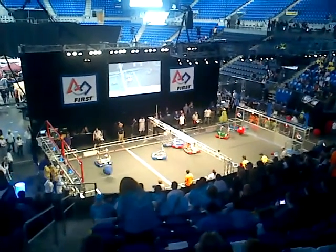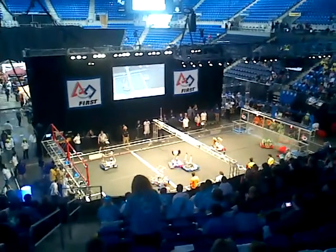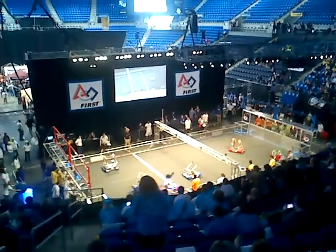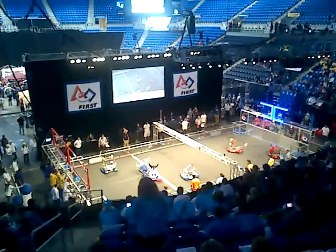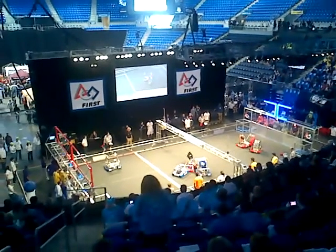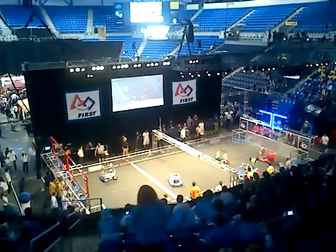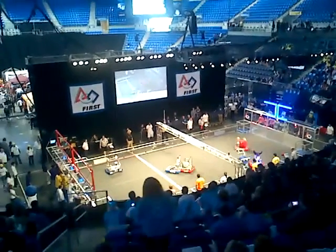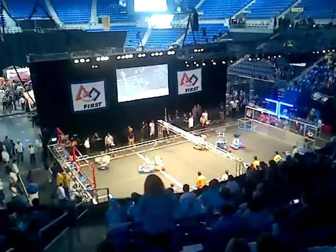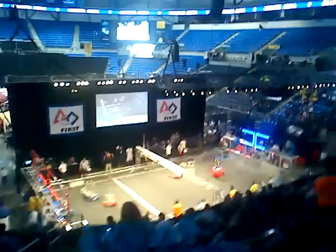One team, according to the way it works in this place, the teams with the triple numbers are the ones that have been around the longest. So 930 runs the oldest team in here. Usually gives them the advantage. I've yet to see a team number one. Maybe we will someday.